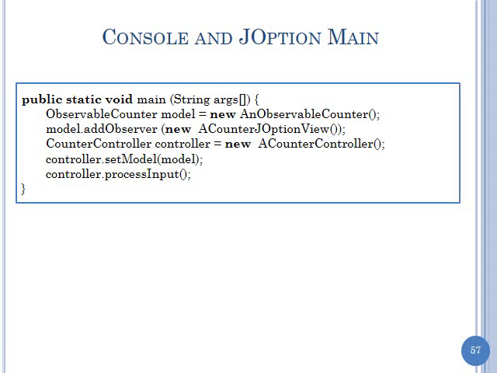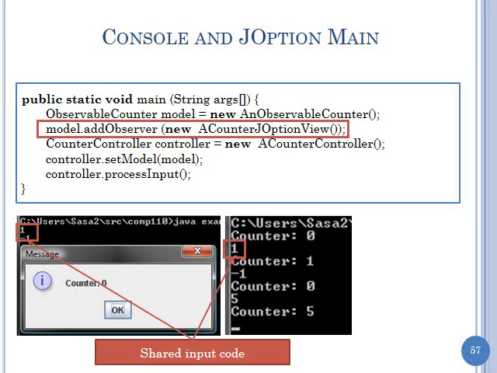If I want a different main, I can compose things differently. I can compose things in that way, or I can change my view from console view to J-option view, and I've got another composition. So this is the flexibility we get, that I'm not all bound together. I'm not all in one program that is totally different from any other program that uses the same kind of semantics. Those programs use the same counter, same controller. All they did was change the view. So there's a lot of sharing. That's what you get. This is the only line that changed, and there's shared input code and shared model code also.